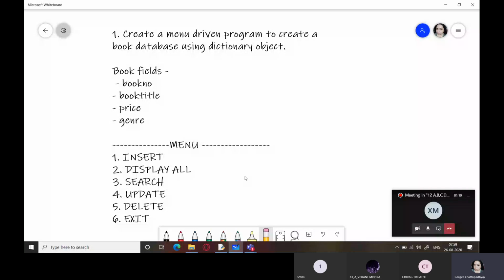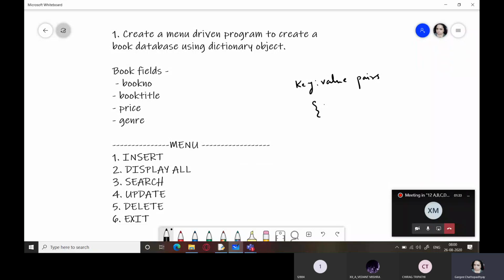So I'm going to just explain today how we can create a menu driven program for handling a book database using dictionary objects. Now everybody knows that a dictionary object contains data in the form of key and value pairs, isn't it?